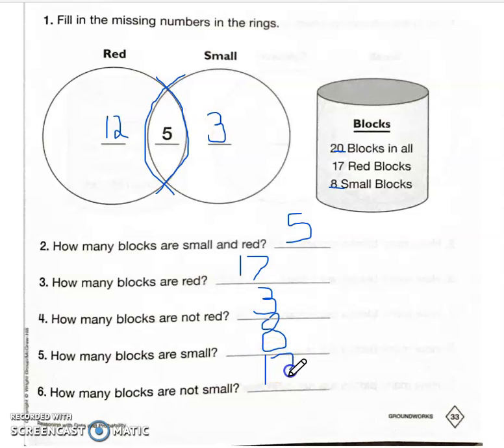So that's how these are going to work. Take your time, do a good job. Remember that middle section is going to be blocks or whatever they are, but they're going to be both of your two headings. So that's going to be the tricky part you have to work around. Good luck.